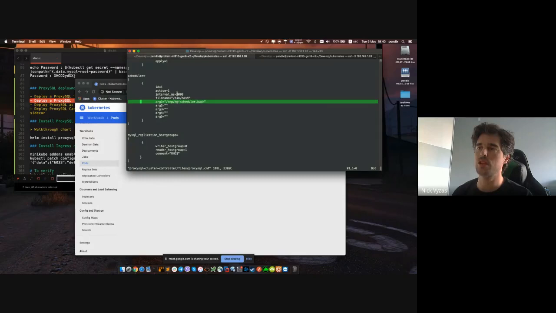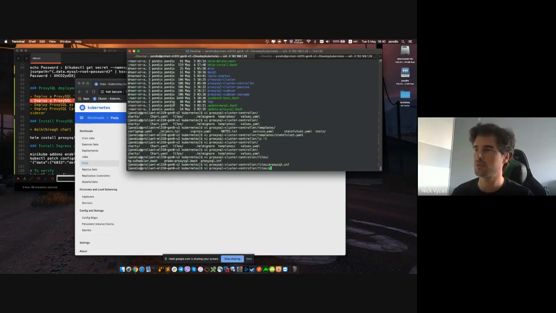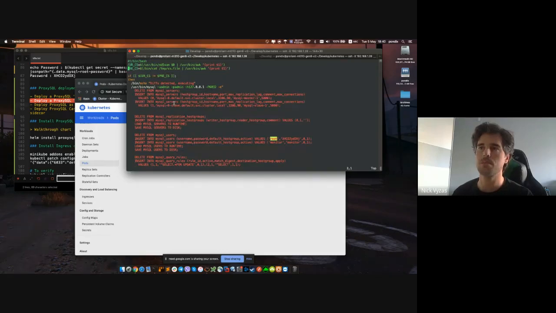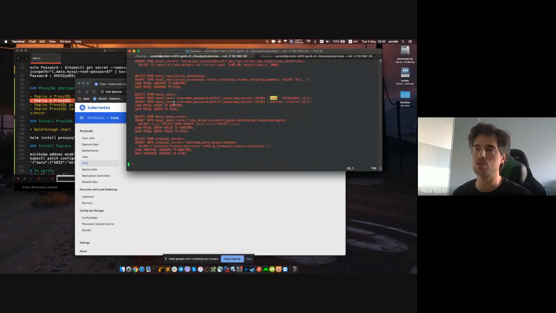This is a scheduler that runs every 5 seconds. And every 5 seconds, this script will run a checksum, see if it's different. If it's different for any reason, or if it hasn't been loaded, this SQL will be run.